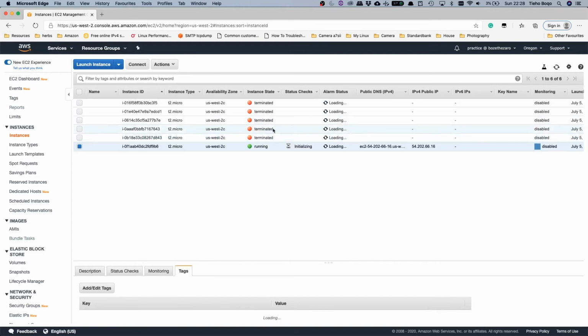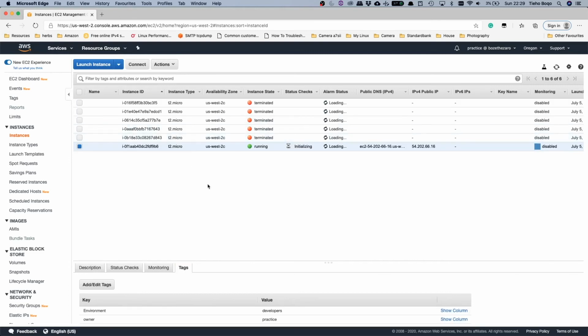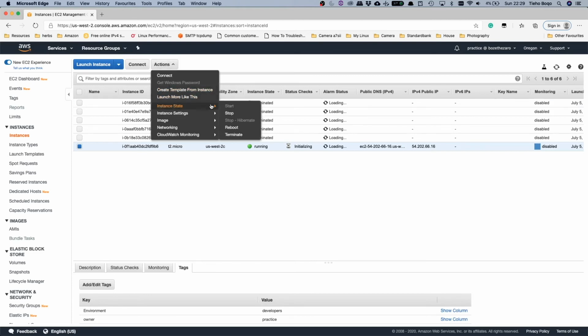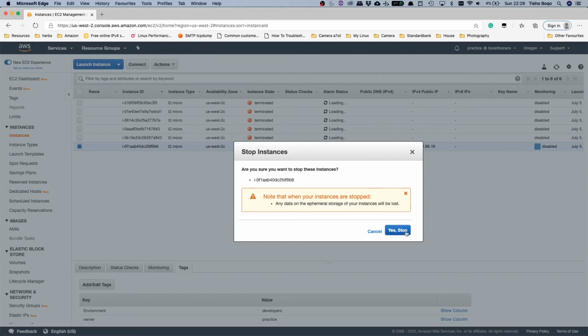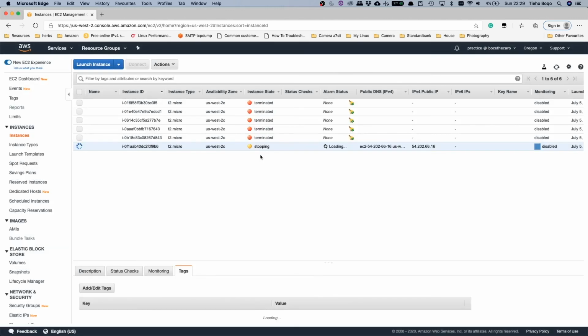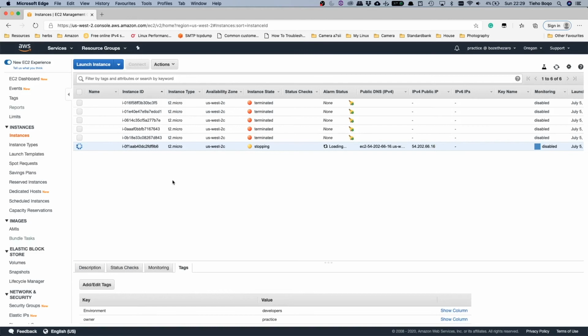So because this user owns this server, we have got a key called owner and the value practice, meaning this server belongs to this user. He should be able to terminate it, but any other user that does not have the value of practice under owner here will not be able to terminate, stop, or start that instance. So what I'm going to do now is just say stop, because this instance belongs to this user, he should be able to stop it.